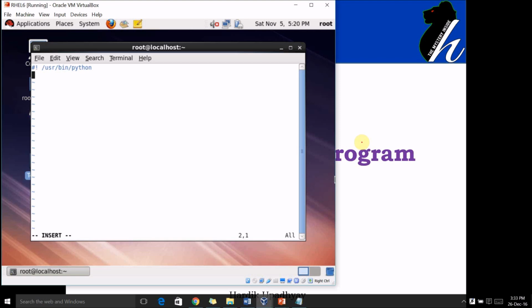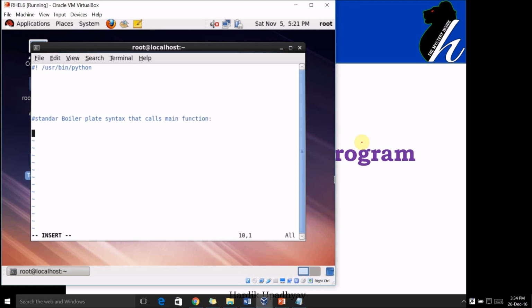So I am explicitly telling my shell that to interpret this particular program, go to this directory and use the Python interpreter. So that is what shebang is. So after shebang, let me just write down standard boilerplate syntax that calls the main function.